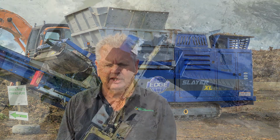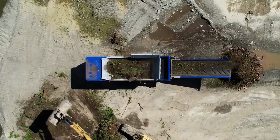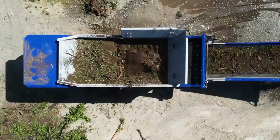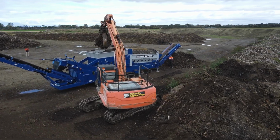So in a typical day for an operator on this machine, he would do his pre-start checks obviously and ensure that the machine is clean and ready to go. If we're talking about green waste, he will blend the green waste because it comes in different lots, and we try and get a mixed blend, and then that goes through the shredder, and then it is taken from the shredder and put onto an aeration pad where air is blown through it, so it heats up the cooking process of the compost, and then it goes into windrows where it's left to cook away until it's ready for the screening plant.